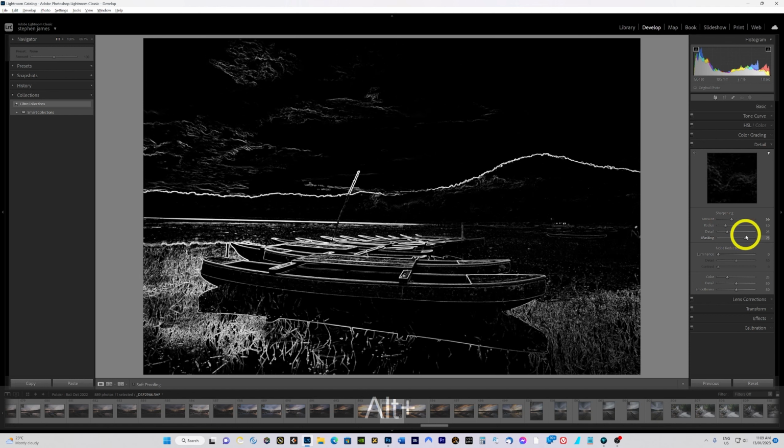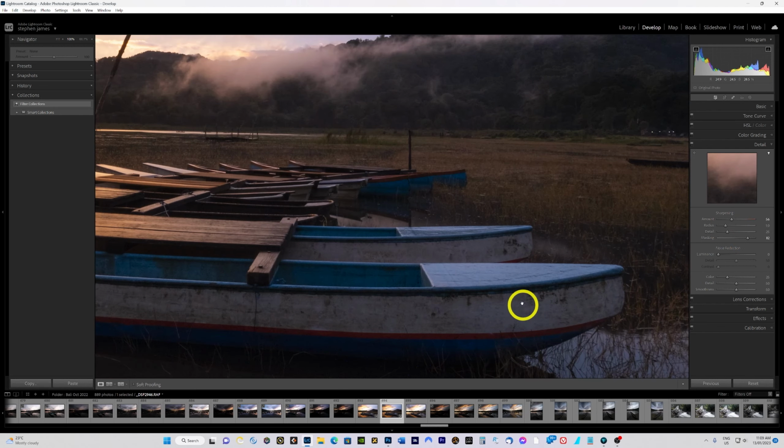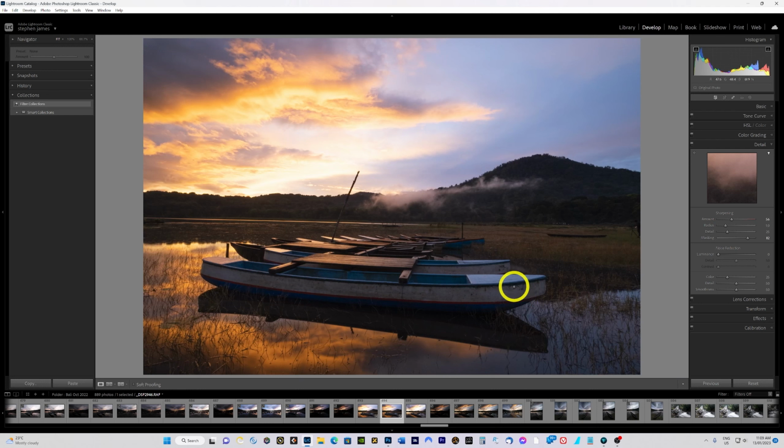I like my edges sharp. So you can see the edges of the boat, the mountains, the edge of the mountain, and there's a little bit of cloud up there. So I can just keep pulling that and let go. So that's good. And lens corrections are built in. With the Fuji cameras, they just work all the time. Transform, note, calibration. I'm not going to touch anything.